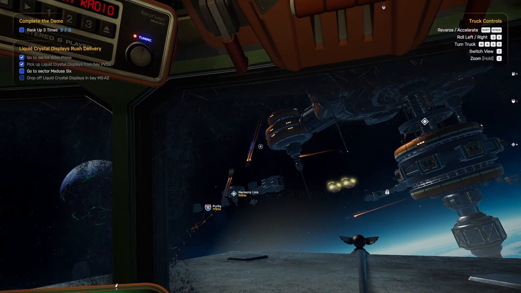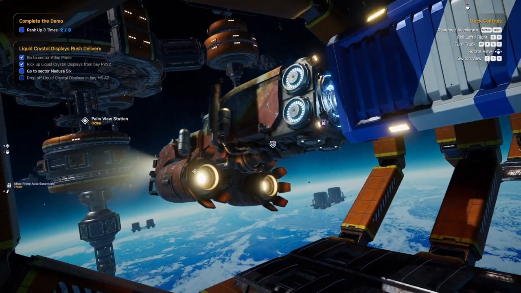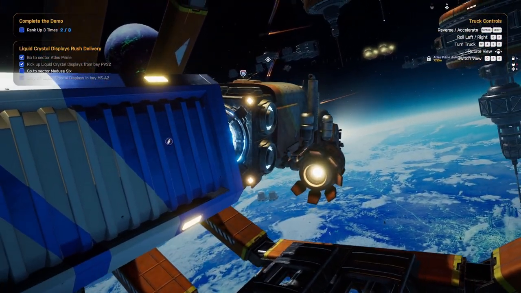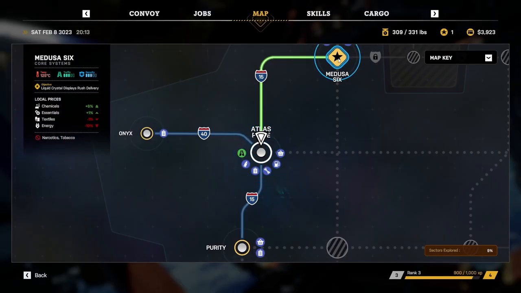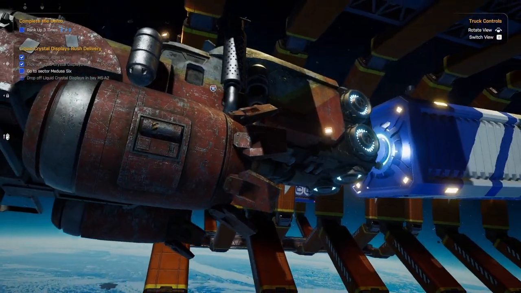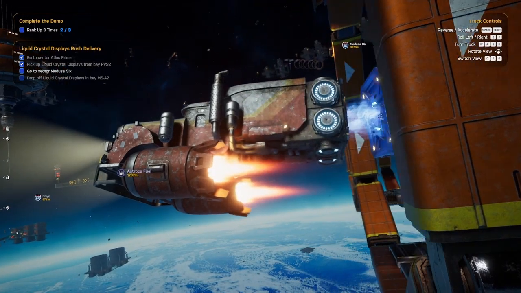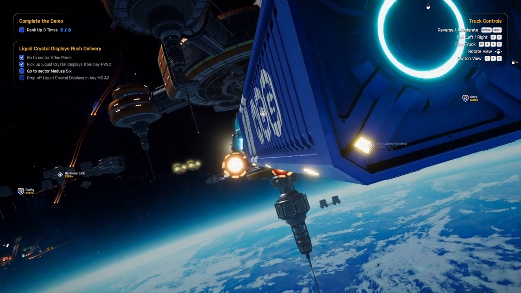To go to Medusa 6 again. Where's that? Where is it? Hang on a second. I guess that's it. Okay, it's up there. Now, how do we get there? There's a lane up here. All right.